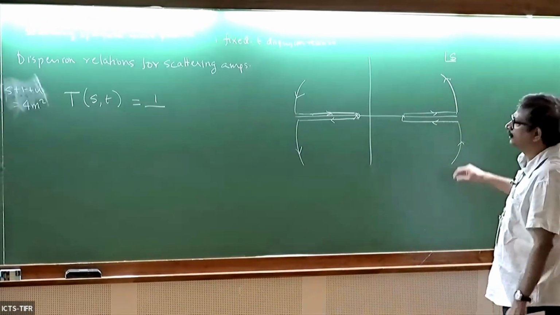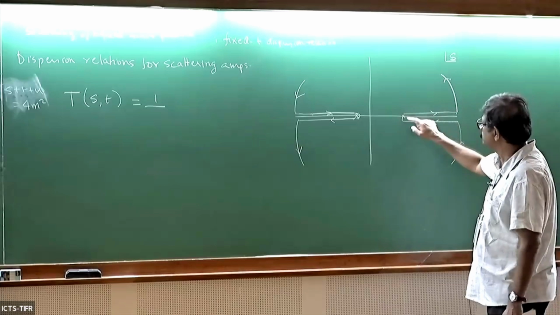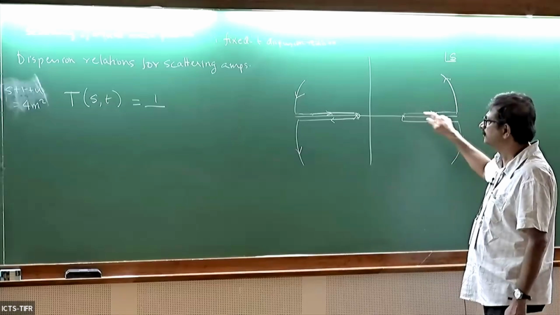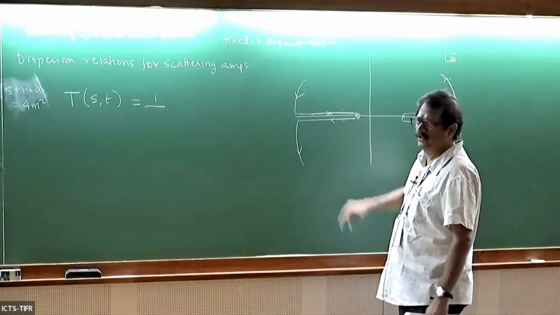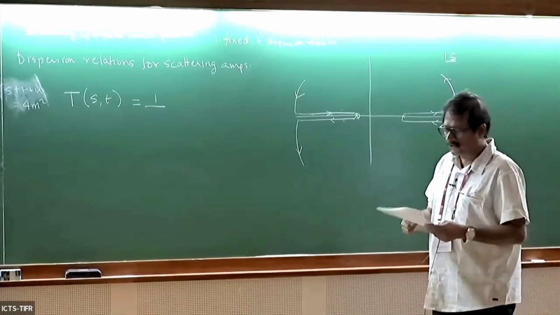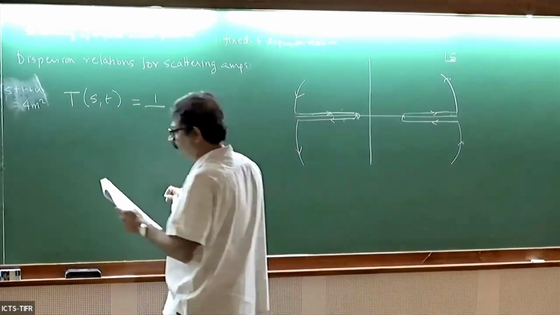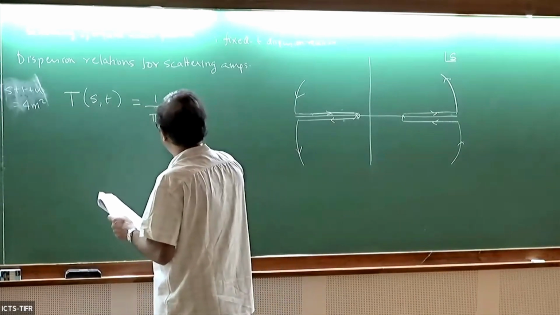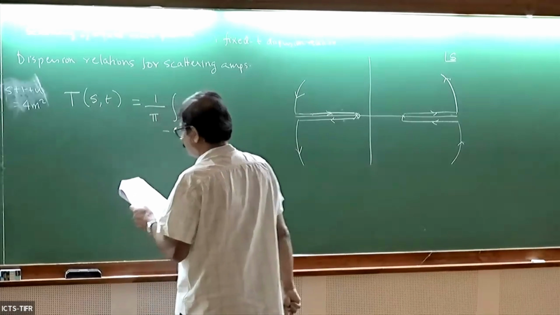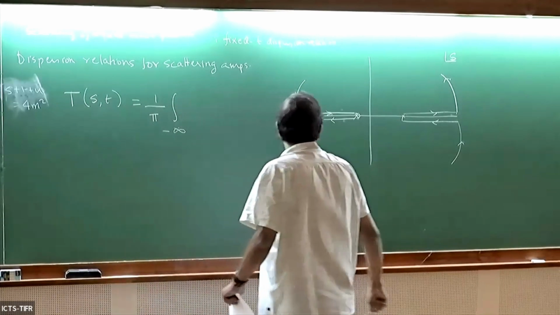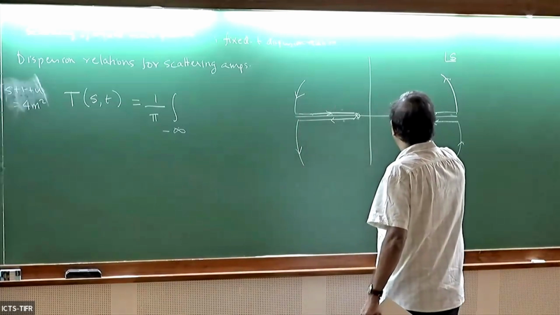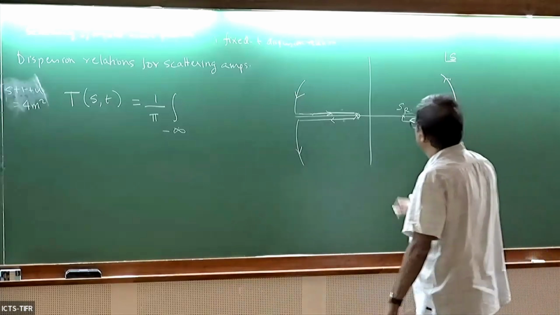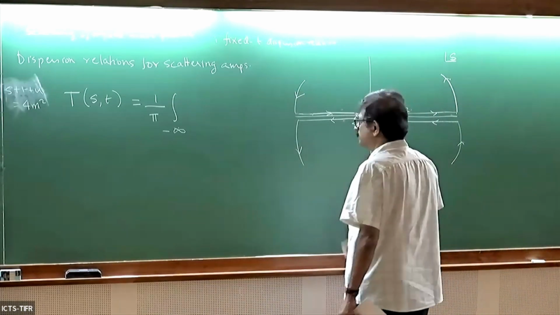And therefore, you're justified in saying that the contribution coming to the integral from this part is again going to be twice the imaginary part. And this is also going to be twice the imaginary part along this. So whenever we write down these seemingly simple and very glib expressions, you have to be sure that you know what you're doing. So here, let me name this S_R as the branch point, and let me call this S_L as a branch point, like so.